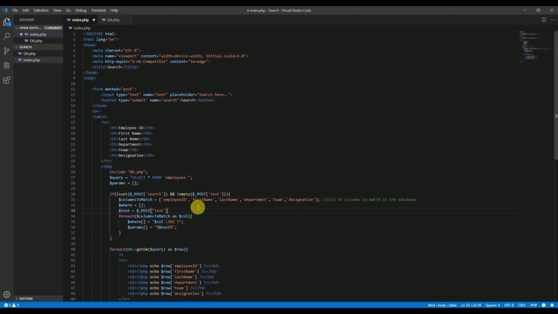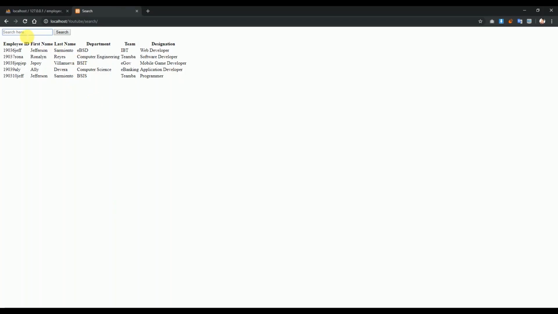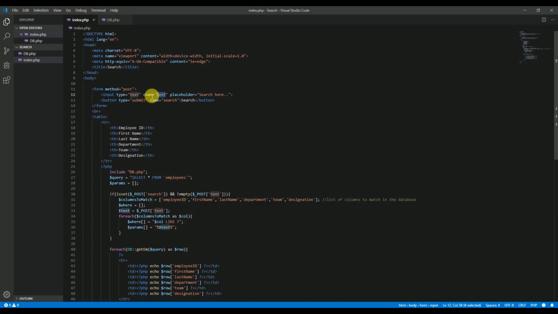So by the way, what I did is I stored the data from this input, and then I store it here in the text, and then I'm using the percent wildcard at the beginning and at the end of the text.